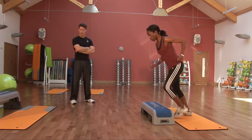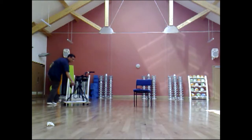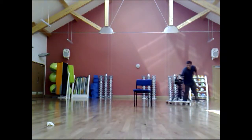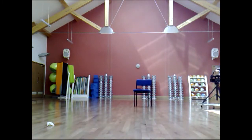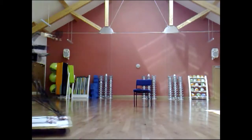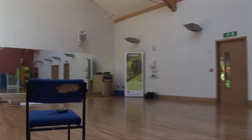Now, here's where the dolly comes into its own. As well as doing a perfectly good tracking job on the PVC pipes, the casters allow the dolly to move in any direction on a smooth surface, without even using a track. In fact, there's a name for this kind of dolly — it's called a crab dolly. Some pro dollies have removable wheels, so they can be a track dolly or a crab dolly.